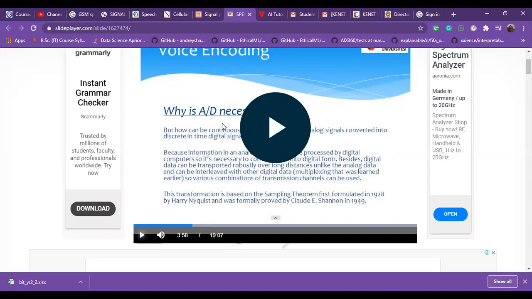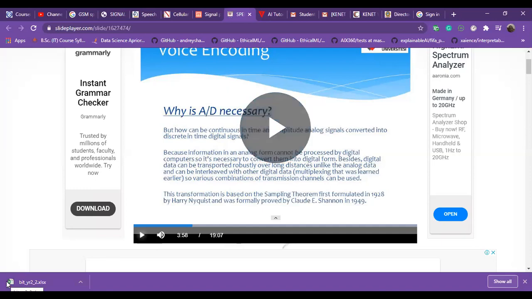So our voice is analog. Basically, even when I'm talking here, the Zoom application must have a PCM modulator, not even the Zoom, even the microphone that I have on my laptop must convert my analog voice into a digital signal so that you on your end can receive it. Now, when you're receiving it, it's digital. When it reaches your ear, it converts back to analog. And you see that this is necessary and this is only achieved through sampling.